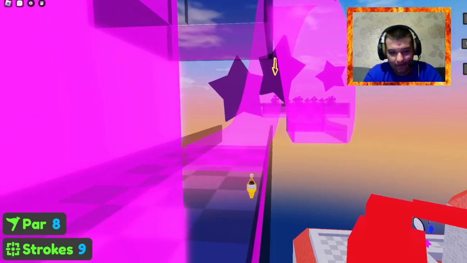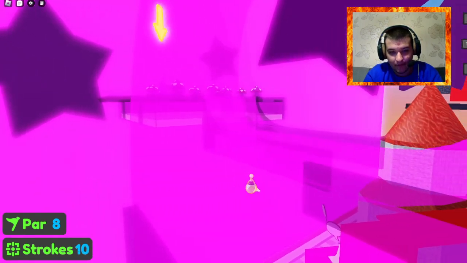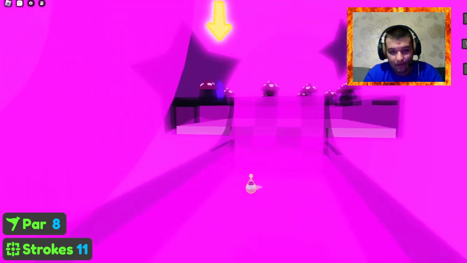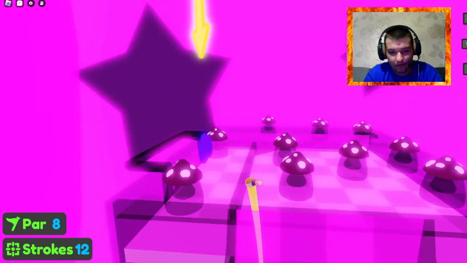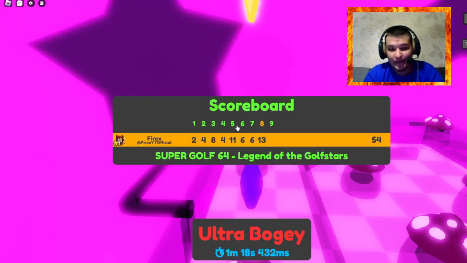Okay, this hole is pretty difficult. I should say, I don't think it's a speed boost though. All right, so I'm gonna have to make it into a jump. Yep, there you go. Yeah, there's a star right there, also known as the hole. Yep, I don't care. All right, one more hole left.